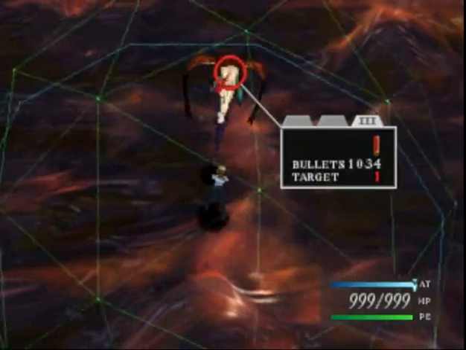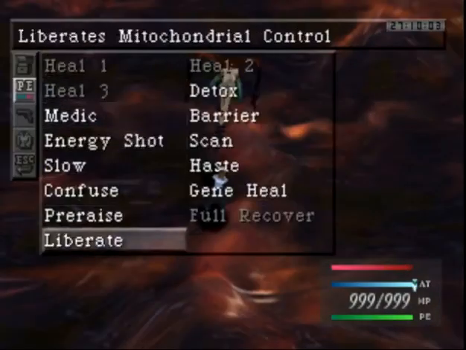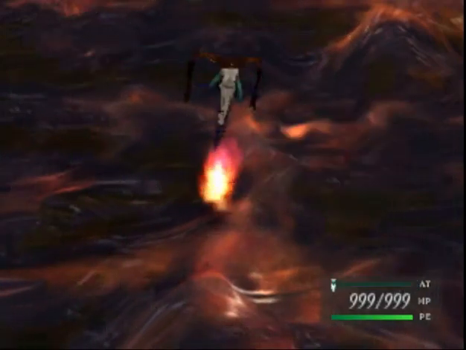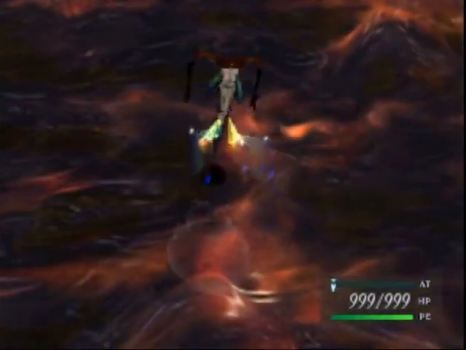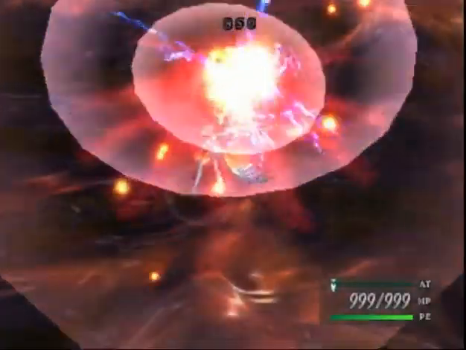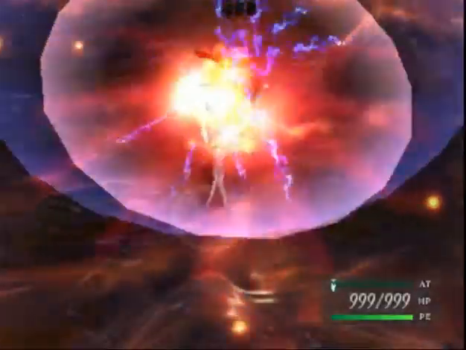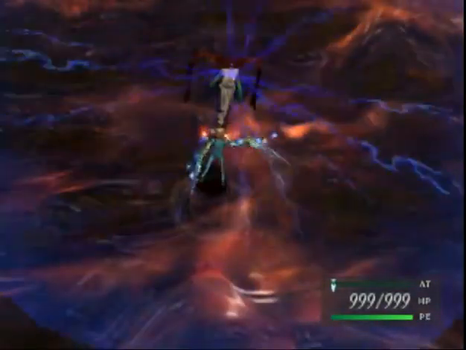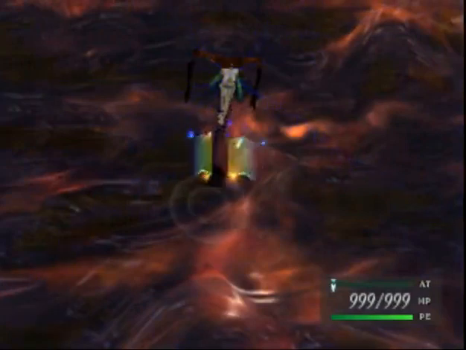Actually, you know what? Screw it. I know. Shoot first, liberate later. I think she's not going to survive to liberate. Let's see. 1700, 2500, 600. Yeah, 6,500 damage I think is enough to auto kill her at this stage.